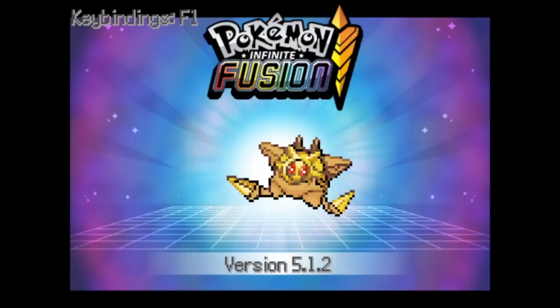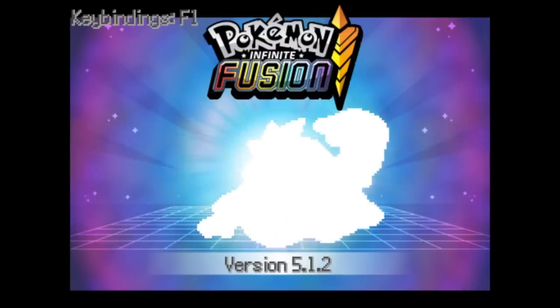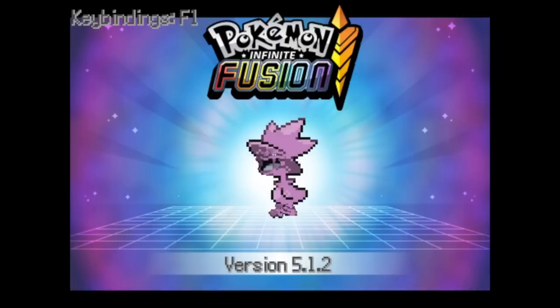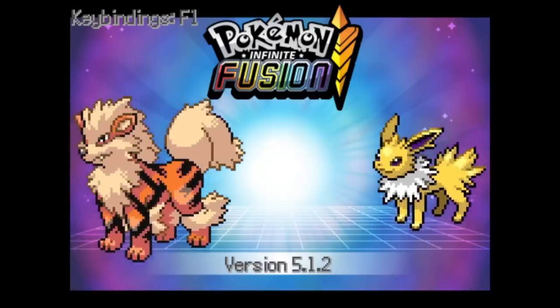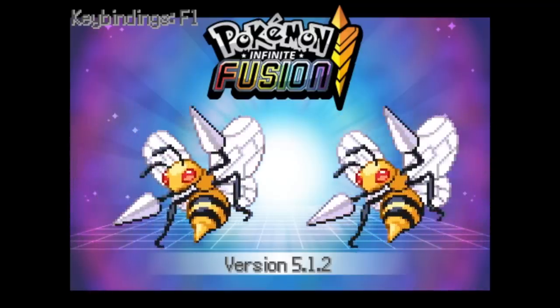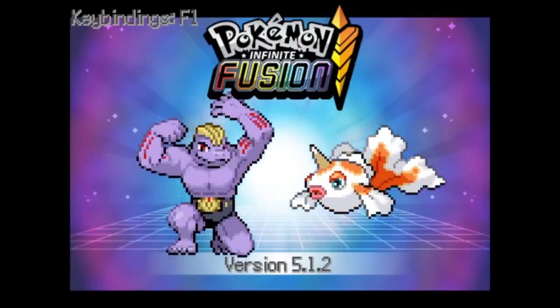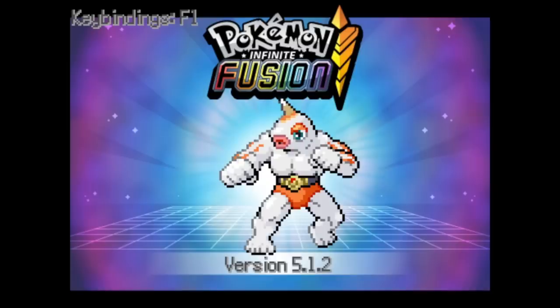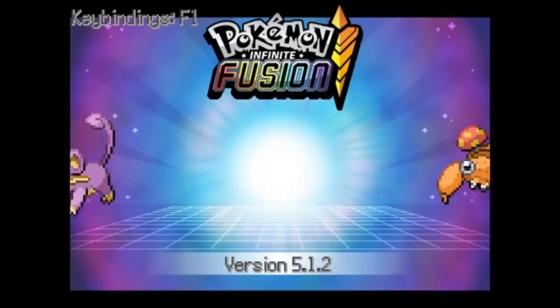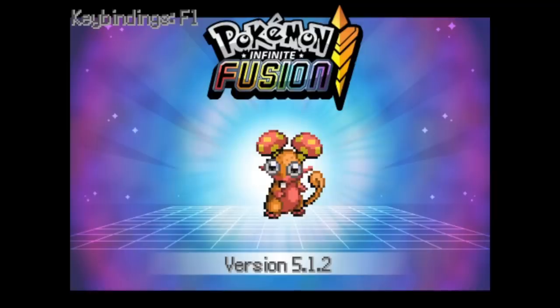Oh my god. Okay, what about this? Muck and Murkrow. Yes. Oh no. Okay, alright, oh no, doesn't look good at all. Beedrill and Beedrill? Alright. Fuck yeah. I don't know what that is, but sure. Okay, Machamp and Goldeen. Alright. Rattata and Paris. Okay. I like it.